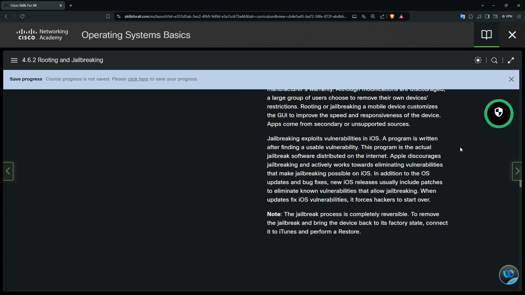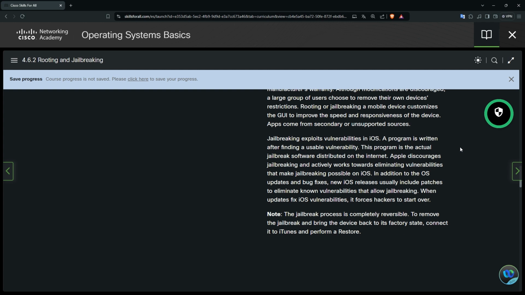Jailbreak exploits vulnerabilities in iOS. A program is written after finding a usable vulnerability. This program is the actual jailbreak software distributed on the Internet. Apple discourages jailbreaking and actively works towards eliminating vulnerabilities that make jailbreaking possible on iOS, in addition to OS updates and bug fixes.